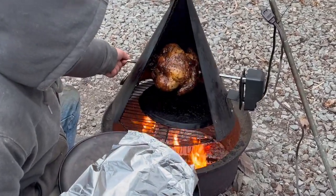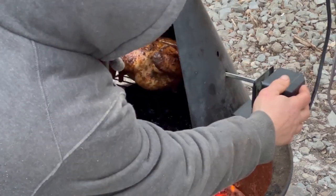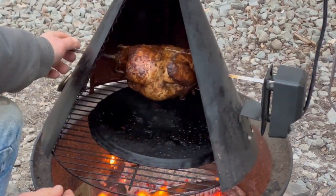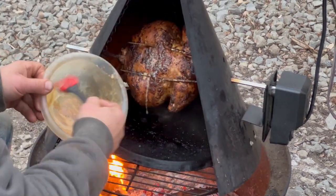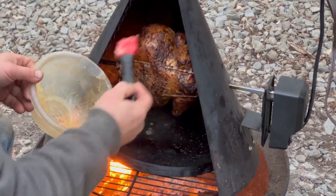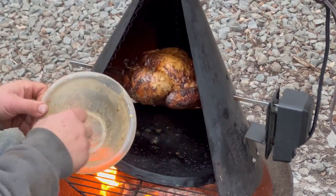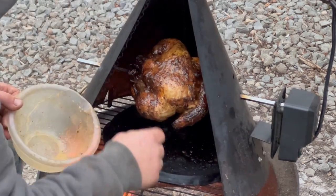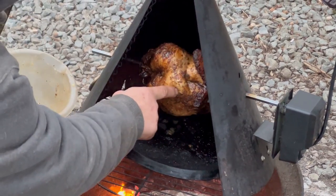She looks pretty good. It is my rotisserie that came out. Like I said, I've been taking it and just been basting it like that for 3 hours, probably about every 10 minutes. It's got a good layer. You can see all the juice. I got all the juice in there.